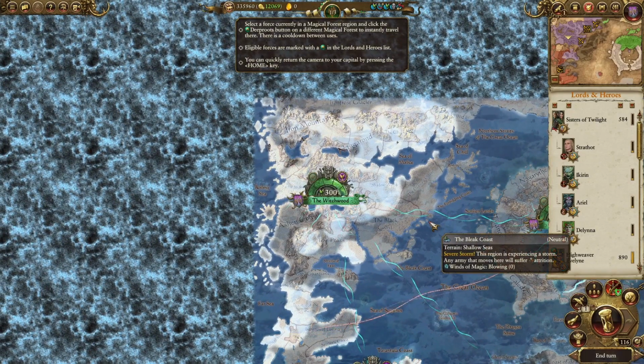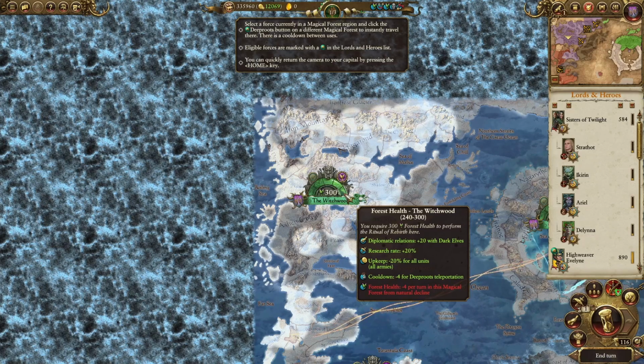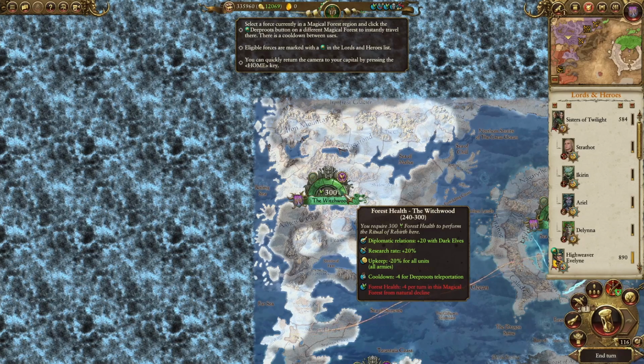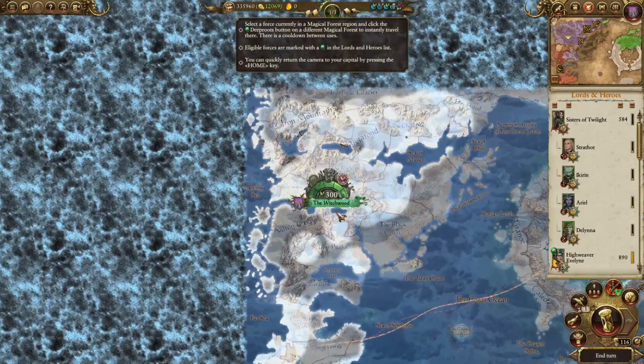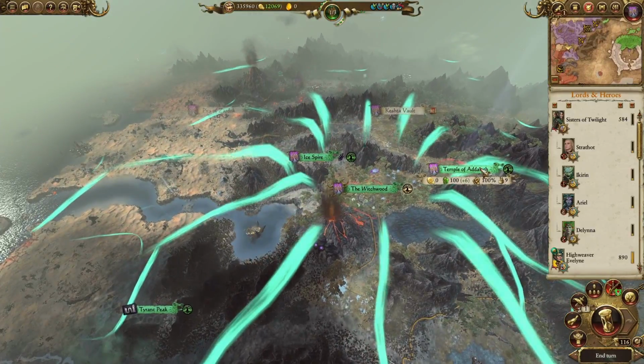And in that overview, we can really easily see something called your forest health. Again, another new mechanic introduced with this DLC, technically not unique because it applies to all the Wood Elf factions. So each forest has a health meter. The health of the forest can be improved by acting upon the settlements nearby it.